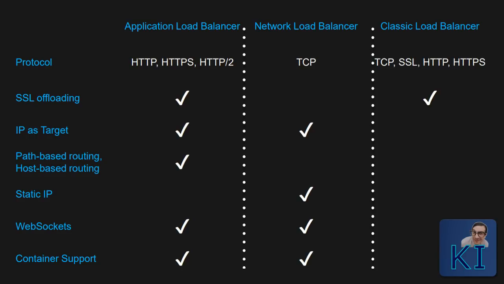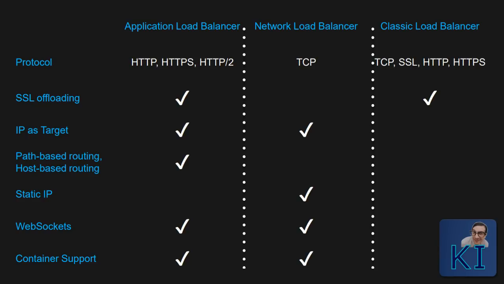IP targets are supported. So I told you that via target groups, you can now specify any IP address as well, which would be serving your traffic. And this IP address, where could it be? It could be maybe within your VPC, right? Or it could be even in your on-prem data center, and it could be connected via VPN or Direct Connect to your VPC.